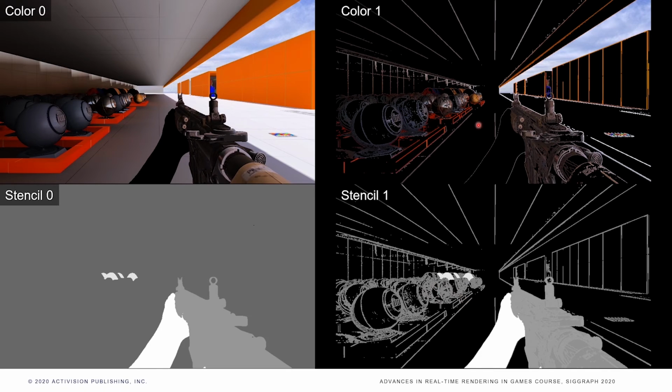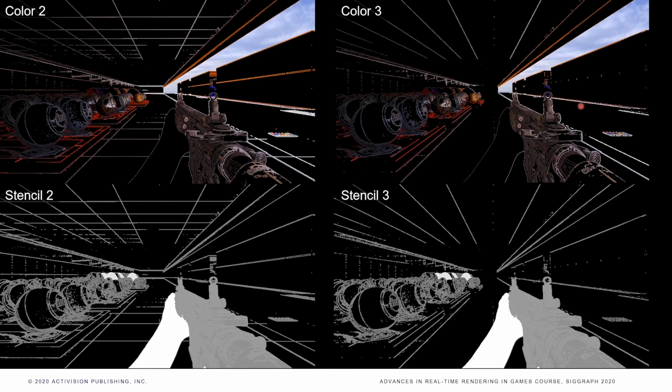And now you can see color samples. As you can see, color sampling, generation of pixel shader invocations for the second color plane is actually quite sparse. We can also see that it's precisely matching all the edges of all the geo. And then we can observe exactly the same thing for each plane, for plane 2 and plane 3. So each plane captures high-frequency features relevant to that sample location.